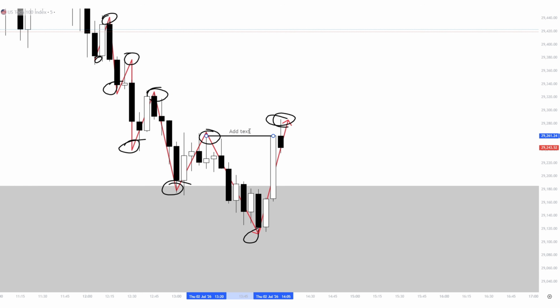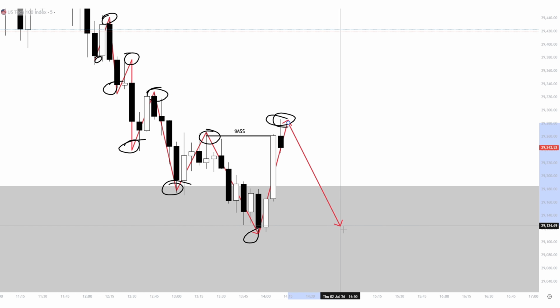This break is what we now call an internal market structure shift, or internal trend shift, from a downtrend into a possible upcoming uptrend. In an uptrend, after a higher high, a low will be set, and that low should not end lower than the last one, but it needs to end higher. Basically, it needs to end as a higher low.